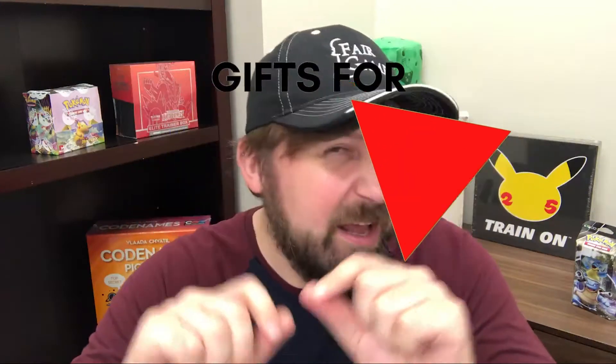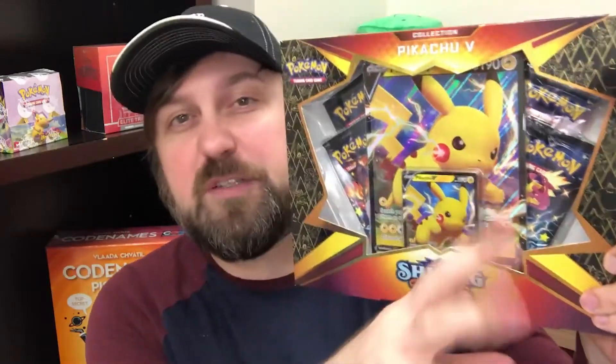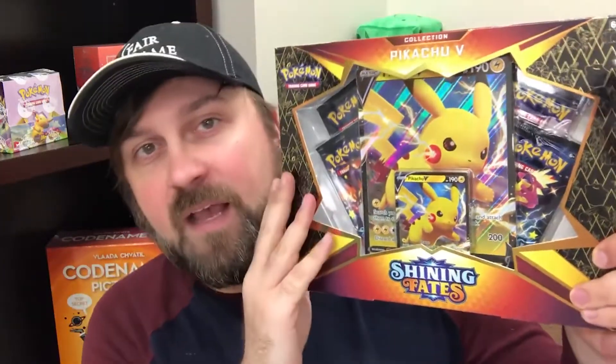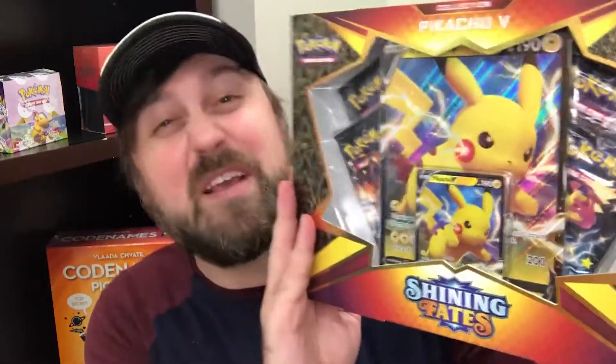First, let's shop for the collectors. If you don't know at all what this person is interested in, let's assume that they're a collector. Pokemon is a big collecting game — it's a lot like baseball cards or trading cards, except that you can play a game with them. A good pickup for any collector is a variety box, like this one, where there's a jumbo card on the inside and then a smaller version of that exact same card that you can actually play with. This is sort of a featured Pokemon of the box — in this case, we've got this Pikachu V card being featured. These boxes also come with a variety of individual booster packs that come with a bunch of different Pokemon cards, so lots of good things in here for collectors.